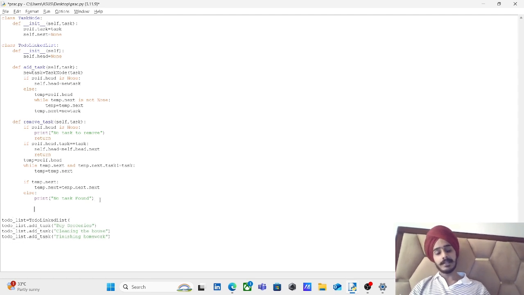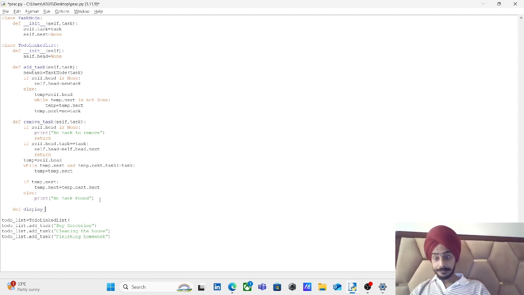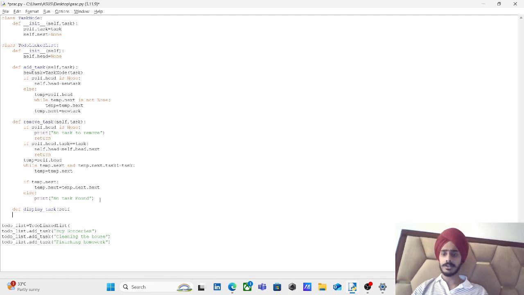Before that, I forgot one thing. This is the task which we made, but how can we display all these things? So we have to display these things also. For that, we also have to make one function, that is the display function, display_task. So here we write self. Here we only need self so that we can reach this point.